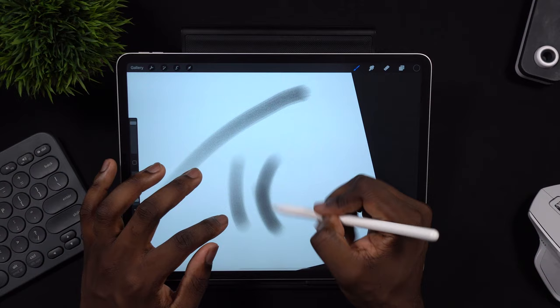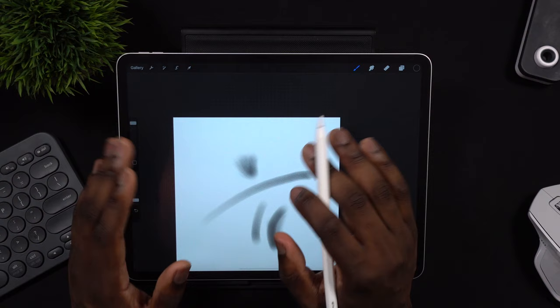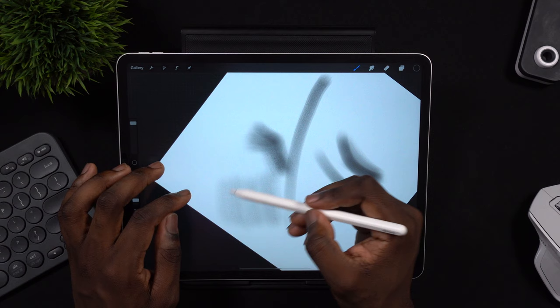This is also a brush I like to use to lay down the initial tones for the skin, because I'm not really worrying about keeping it smooth. I just want to create a good landscape of dark and light values on the face. So if I play with it here, you'll notice I can still create a fairly nice gradient of tone by just using the light pencil pressure.